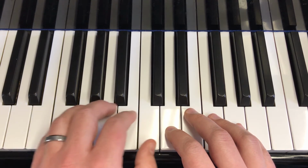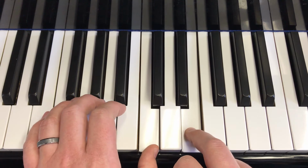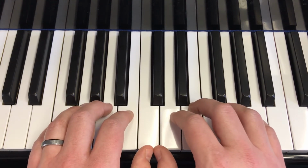And at the bottom of the page, our left hand and right hand will play C and E at the exact same time, like so. Now don't forget there's a repeat in this song.